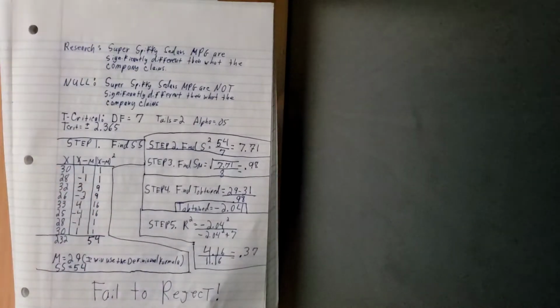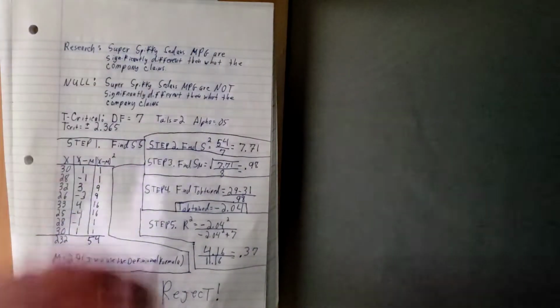All right. Next step is asking for the T obtained. Now, to get the T obtained from a raw data set, solving for a single sample t-test, the first step is you find the sum of squares. So in finding the sum of squares, I did it this way with the definitional formula. As you all know, you could use the computational formula as well. Use them both to check and make sure you get this first crucial step right so that everything else falls into place.